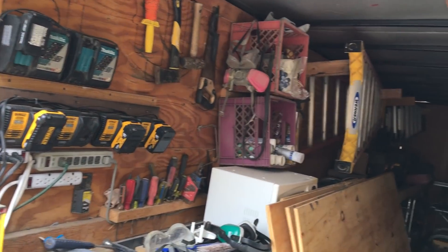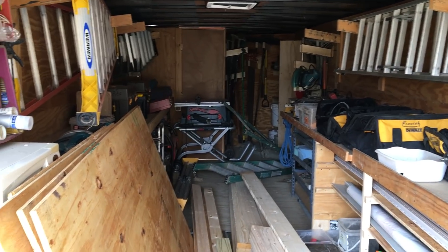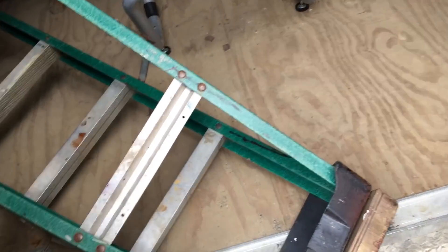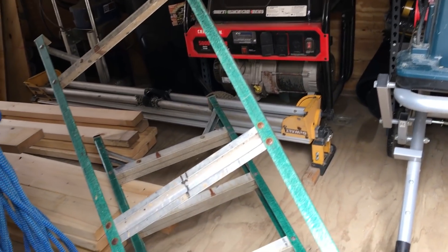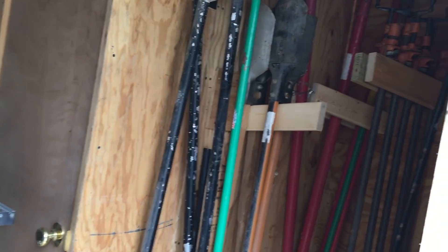All the batteries are still intact that were on there. Those ladders didn't fall - well, I see one step ladder that fell off. Let's go to the side door, see if anything falls out. Nope. So we had three six-foot step ladders up there, which was pushing it as far as how much it would hold - there wasn't a long enough stake up there. All of the shovels and rakes, everything stayed in place. Boots stayed on. That is awesome.